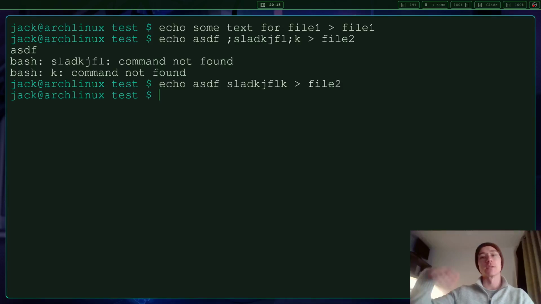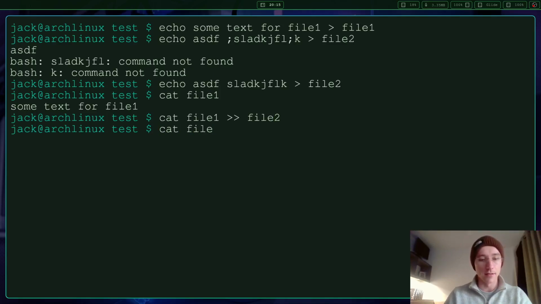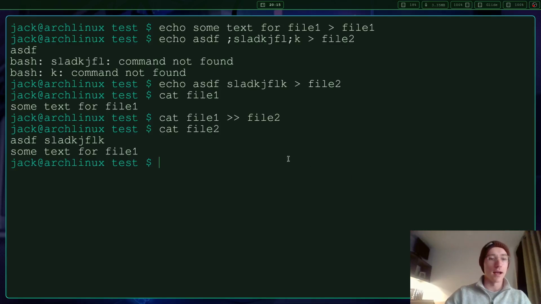So how do I take text from file 1 and then append it to file 2? Well, quite simply, we have the cat command. If we were to use the cat command on just one of the files, all that does is it takes that text and passes the output into the console. What we can do is redirect the outputs of these commands with these little angle brackets here, these caret symbols. I forget the names. I think it is angle bracket. If we do 1, it should overwrite file 2, but if we do 2 like this, what this means is append onto the file. So we pass in file 2 like this, and then we cat out file 2, and we will see that we have the contents that were originally in file 2, but then we have the text from file 1 appended onto the bottom.